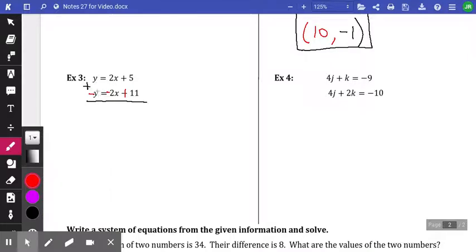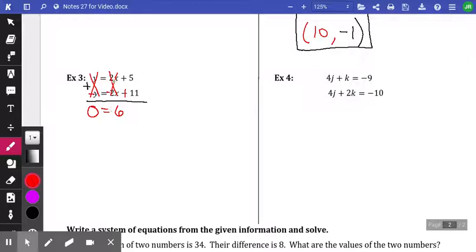And y plus negative y does eliminate. Bring down the equals, and then 2x minus 2x, that also eliminates. Ooh, and then 5 plus 11 gives me 6. All right, so something very interesting happened here. Actually, two things. One thing is on the left-hand side, we don't have any value. We always need to have something. So if you have nothing left, if everything canceled, use the number 0.